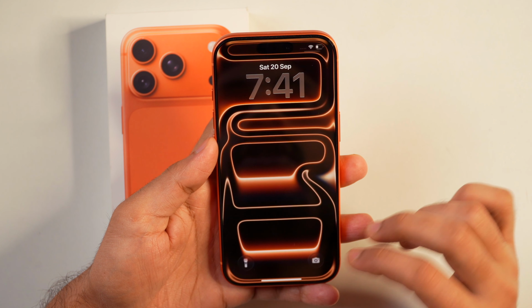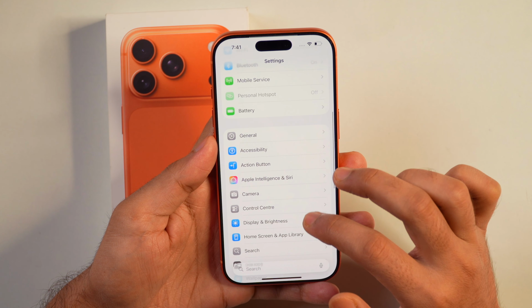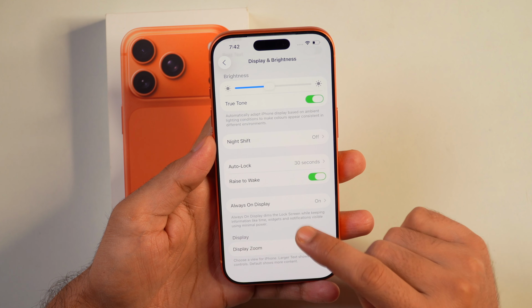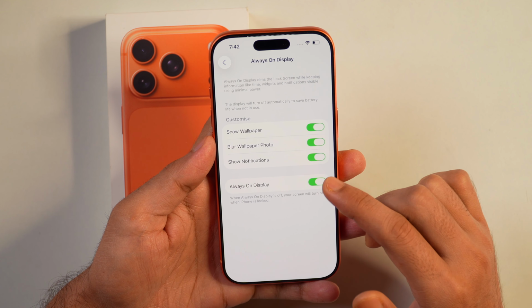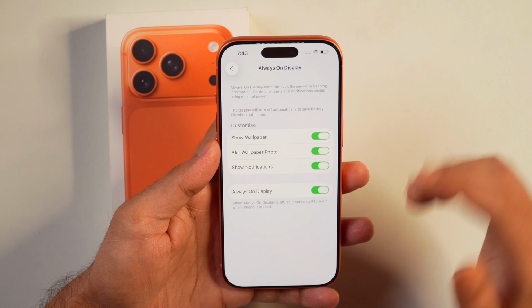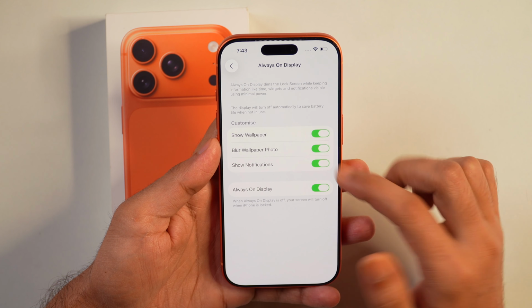In order to do that, simply go to settings and then scroll and select the option for display and brightness. Here, if you scroll a bit, you will see the settings for always on display, which is turned on. But if you tap on it, here you will get the option to customize the wallpaper when always on display is on. As you can see, the setting for blurring wallpaper photo is turned on. You just have to turn it off and that will be fixed.